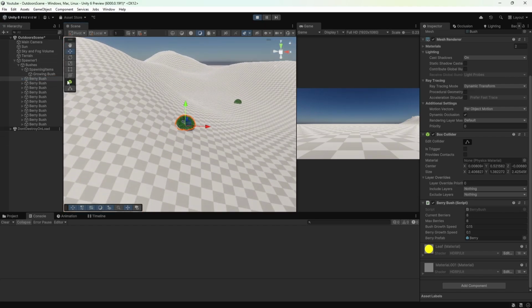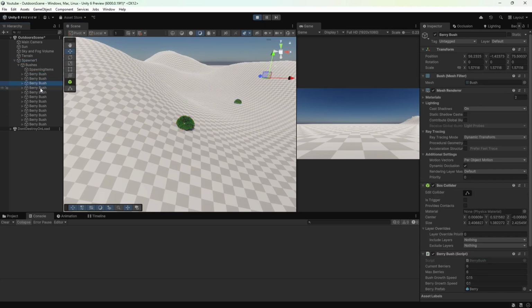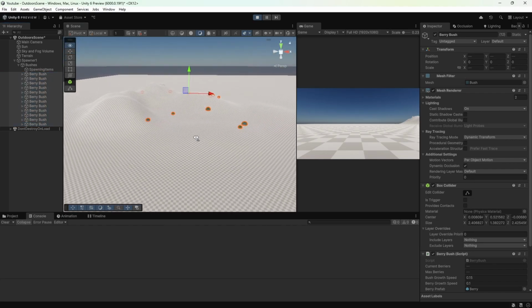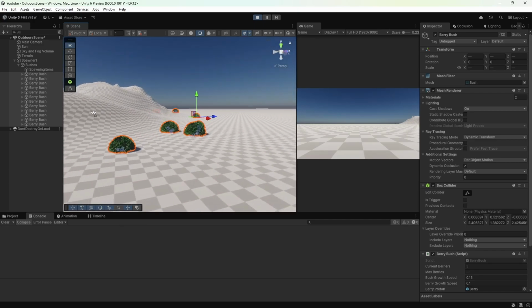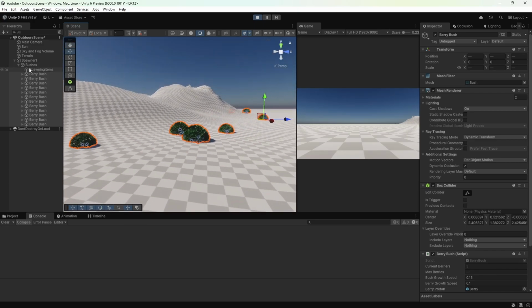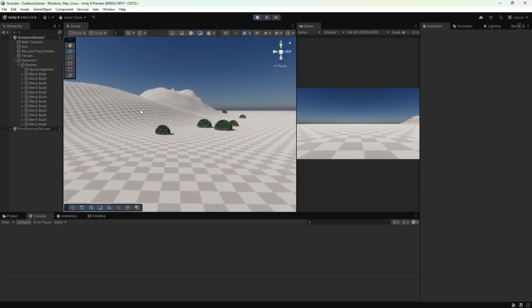So, one final check. Max bushes is 12. 1, 2, 3, 4, 5, 6, 7, 8, 9, 10, 11, 12 bushes are all made. They have all grown to the adult stage. As you can see, there are no more bushes being added into your spawning items because it has reached the max bushes, which is great.